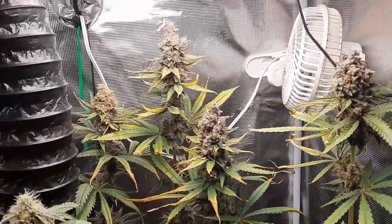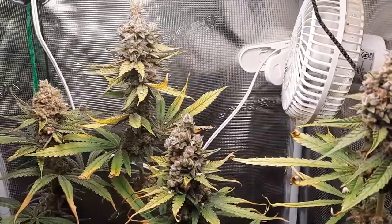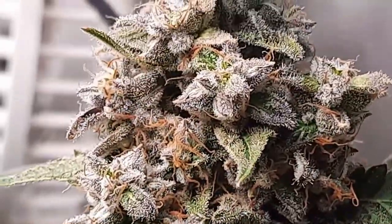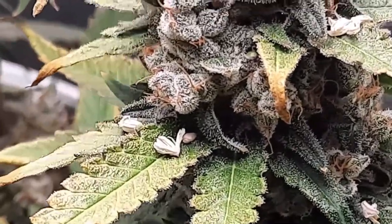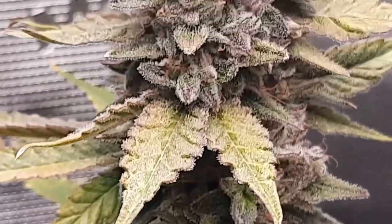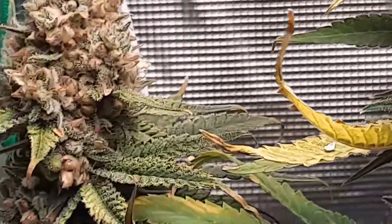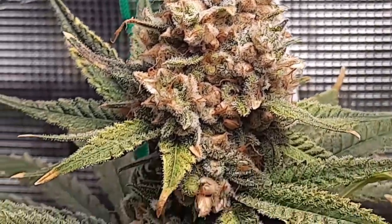They were pollinated a couple weeks in a row with feminized pollen from one of their siblings. These are the F1 plants — the result of crossing Chimera number 3 with Gorilla Cookies from Fast Buds. So this is a photoperiod/autoflower F1 cross. You can see some leftover pollen sacks. These two in the back are my winners. This one came out to be a giant compared to the rest. This is my other winner back here — they all came out super frosty. This was the first one to mature. It's not the biggest, but it is nice.